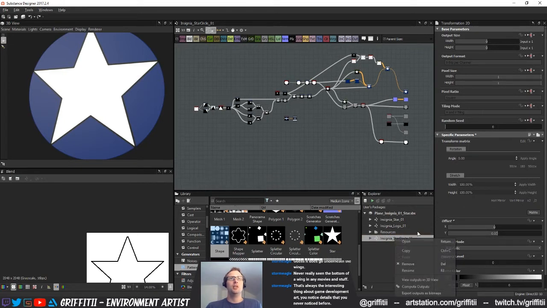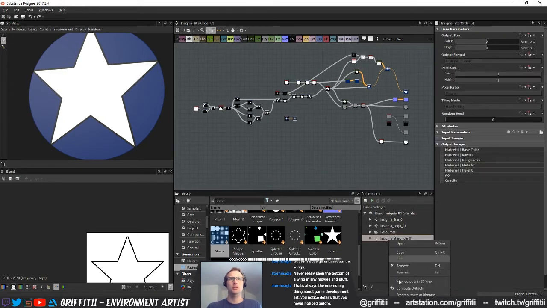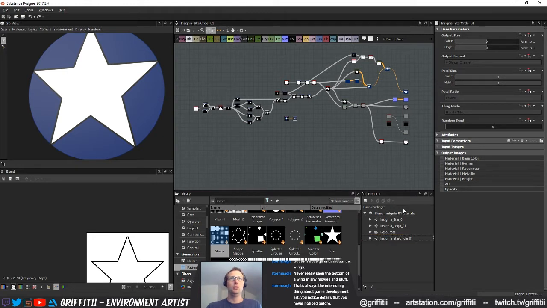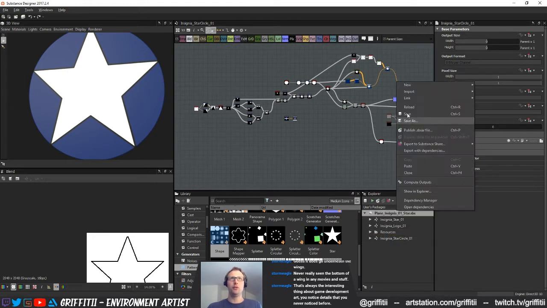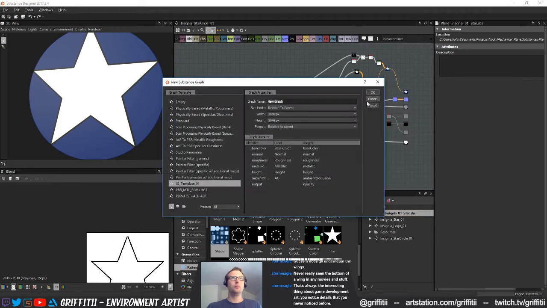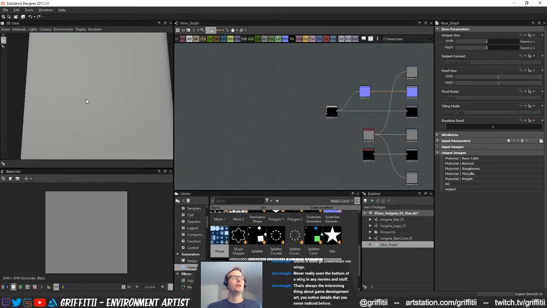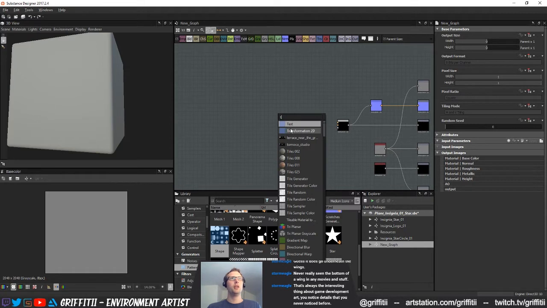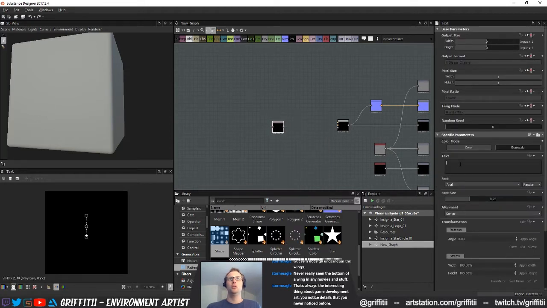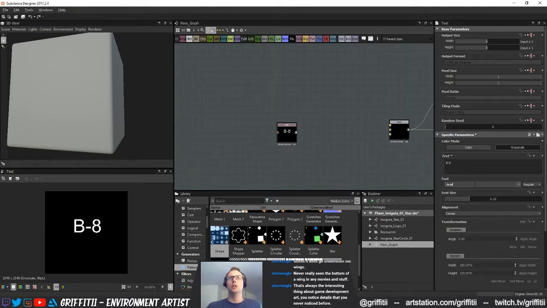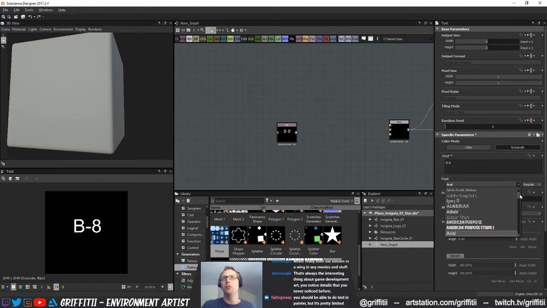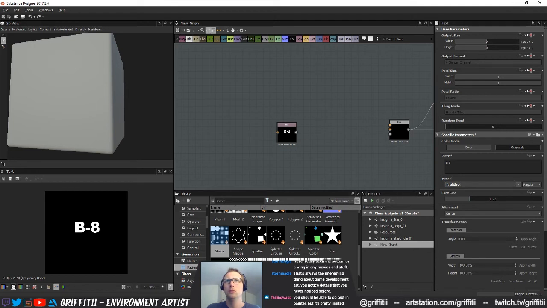Right, so we need some text now. And we can just create a new graph. And we want text B8. And we want this to be in some kind of good font.